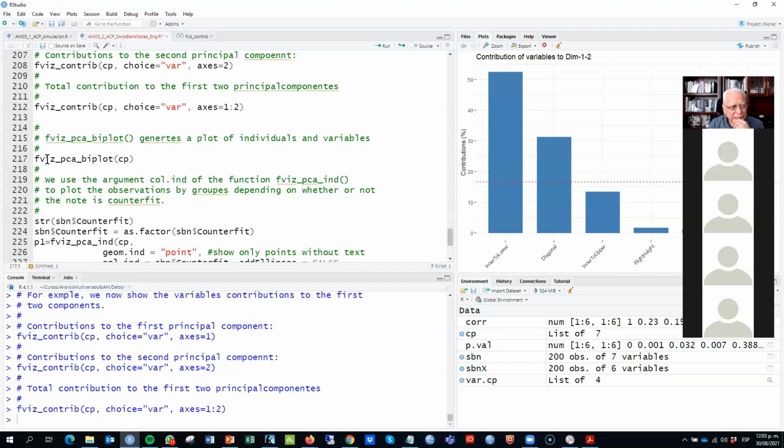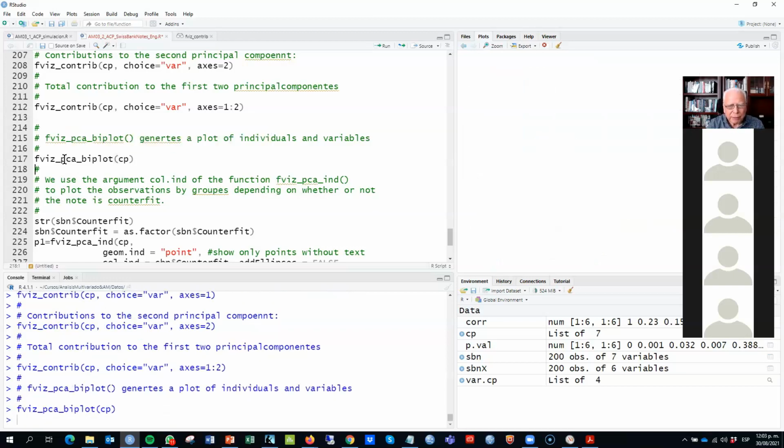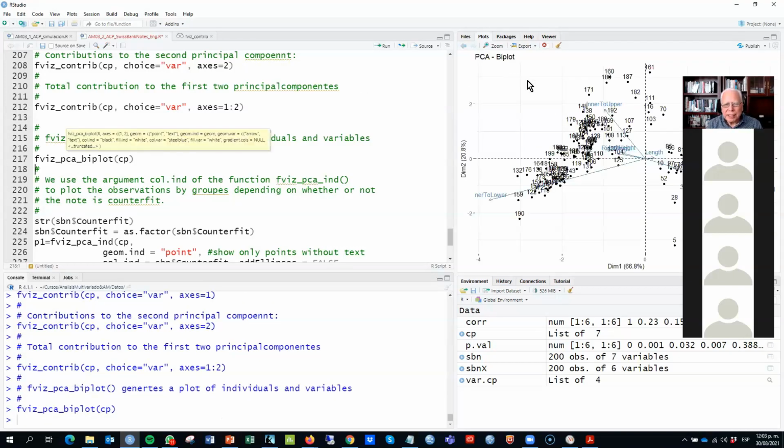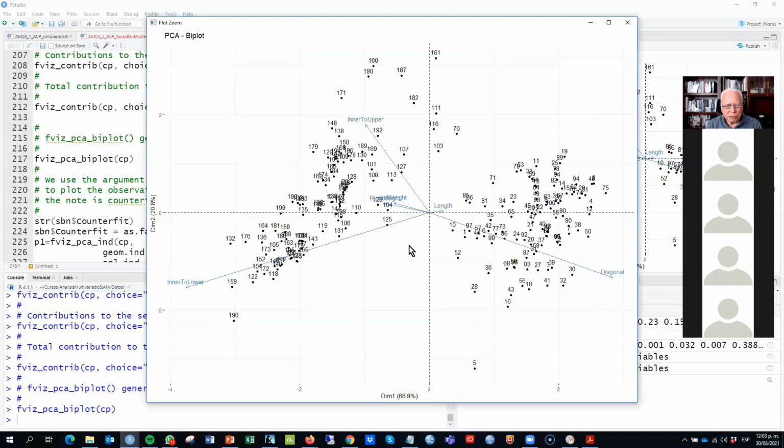Now this biplot generates a plot of individuals and variables, and you'll see that when you have many individuals, it's very difficult to read. We only have 200 cases, but all this is telling you is which of these individuals or observations are more loaded to one of the quadrants in the new space, okay?